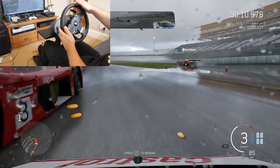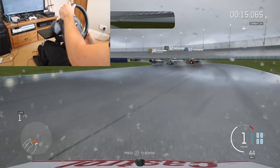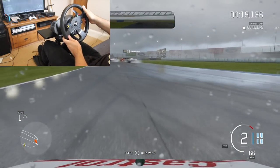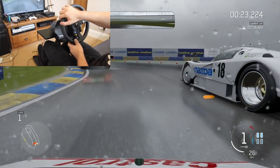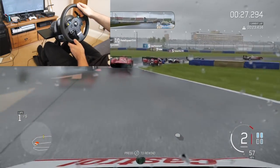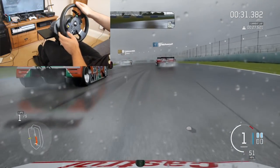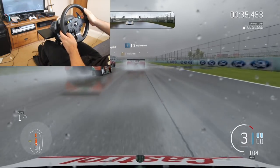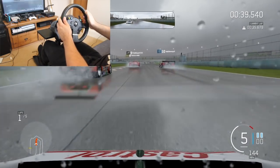But the difference is, this is force feedback. It's got two different kinds of force feedback. It's got rumble, so regular vibration, and it's also got, I don't know what it's called because I'm not a wheel aficionado, the pull on the wheel, so it fights you, steering like a real wheel would. You have to fight the wheel, and that's exactly what I was looking for, because it feels like driving a real car.